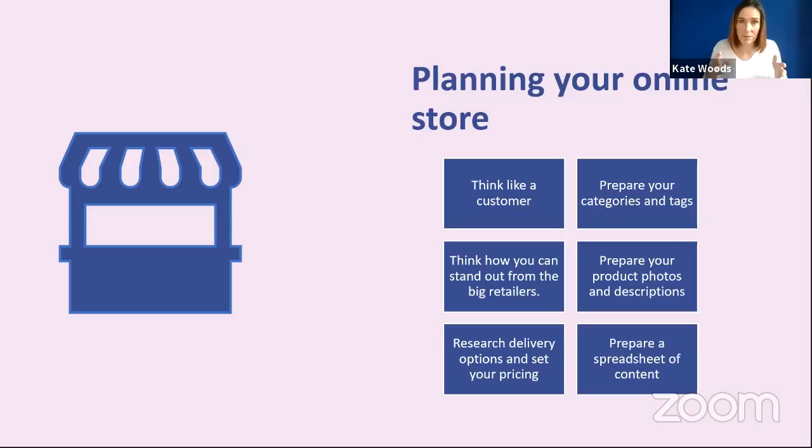They don't. When I say think like a customer, I think that's all about focusing on the benefits. It's focusing on the end result. And, more importantly, it's about dividing the store into categories that feel logical to your customers. If you're wondering how to do that, you must have a bank of customers that you have a good relationship with that you can ask: look, I'm thinking of doing it this way, does this make sense to you? I am always a big fan of running things past people before you do them, because your ideal clients are the ones that know, and actually they know it better than you.